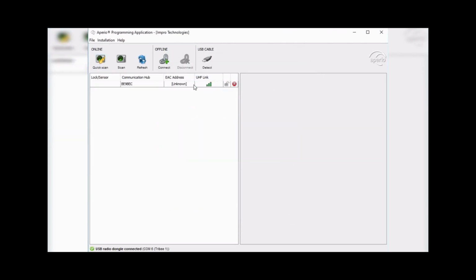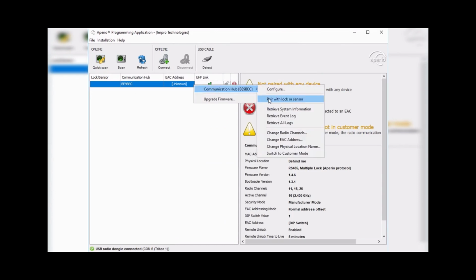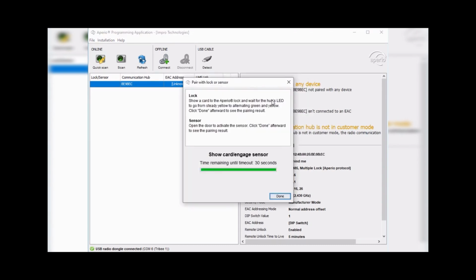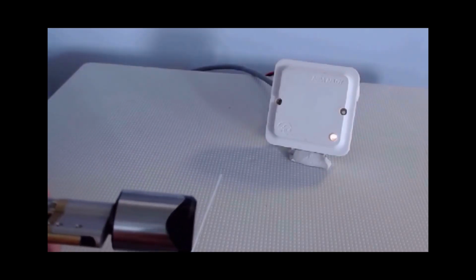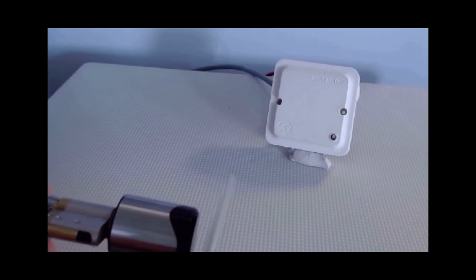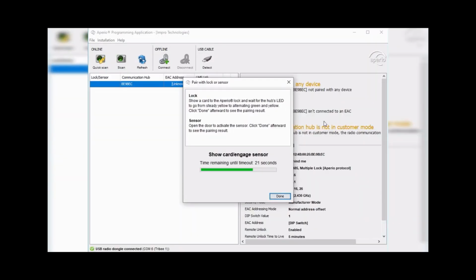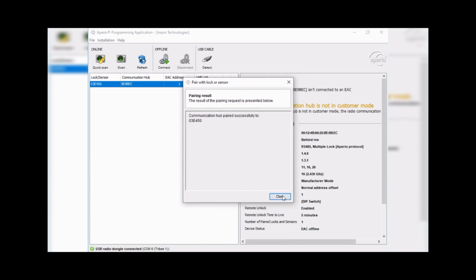To pair a lock with the hub, right-click, choose Communication Hub, and click on Pair with Lock or Sensor. Pair the lock with the hub. Show a card to the Aperio lock and wait for the hub's LED to go from steady yellow to alternating green and yellow. Click on Done. The lock is now paired with the hub. Click on Close.